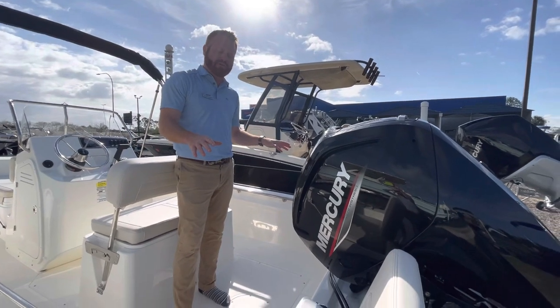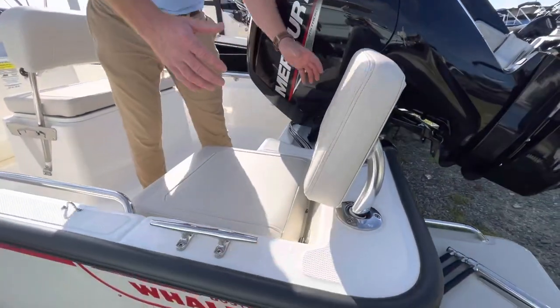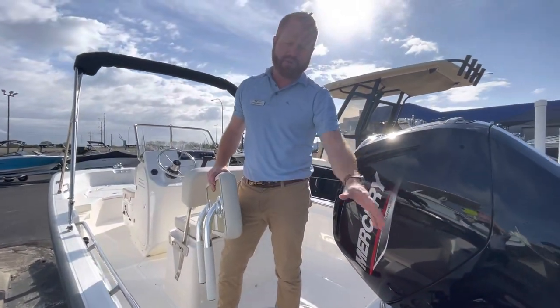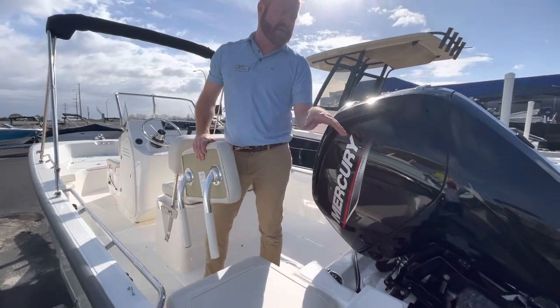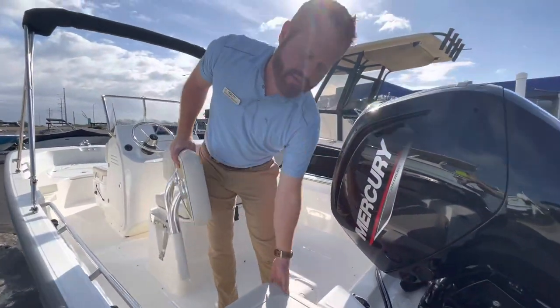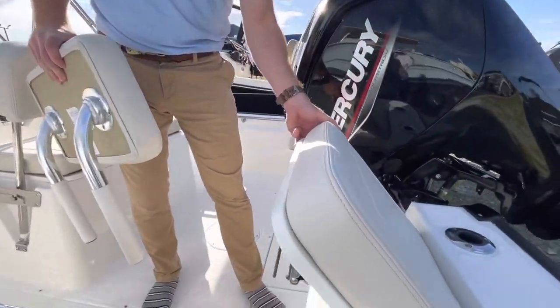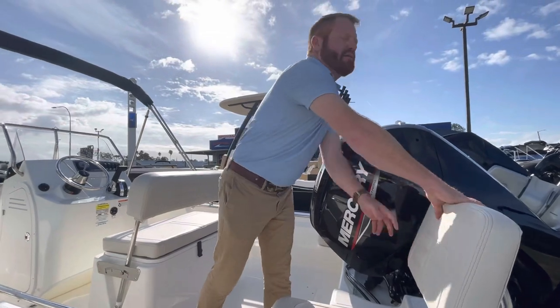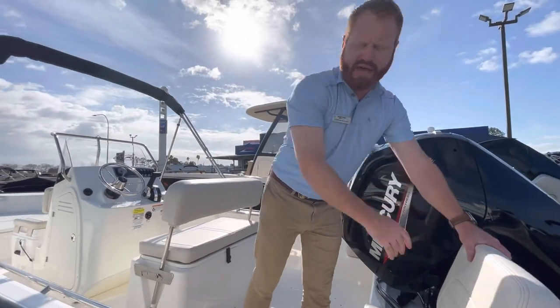It was ordered with optional jump seats in the back — they're pretty cool. You pull out this backrest and it makes it easy for family and friends boarding on and off on the swim platform ladder. When you take these backrests out, you've got four trolling rod holders on the stern of the boat. These quickly come out and slide out of these hinges — you don't have to have them on the boat if you know you're not going to have more than a couple of people that day.